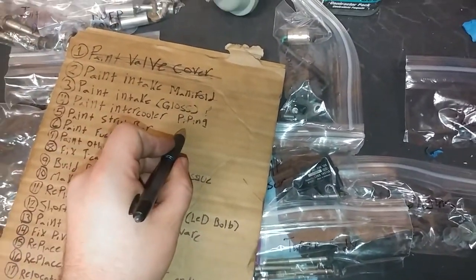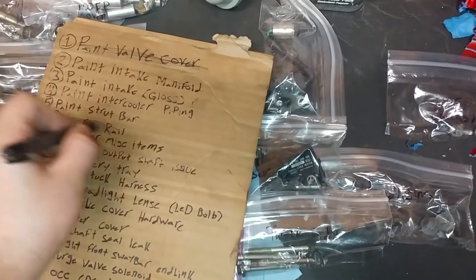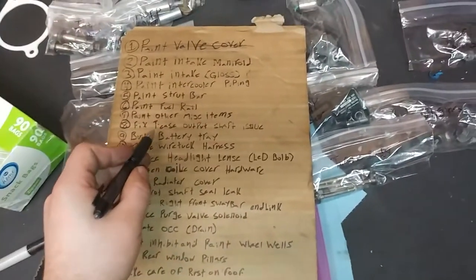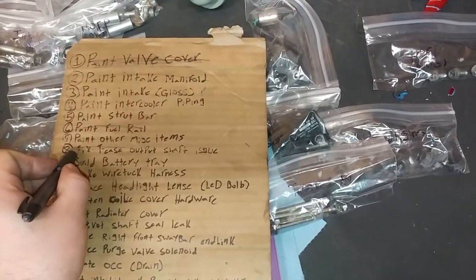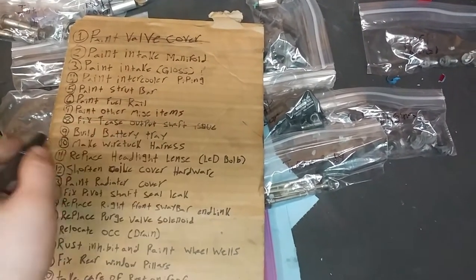Intercooler piping. We'll do that later. Strut bar. Fuel rail. Done. Other misc items. Not sure what the plan is for that. The fixed T-case output shaft. Done. And we did that in our last video, I believe.